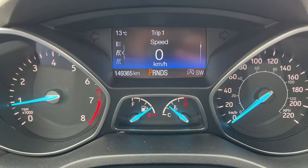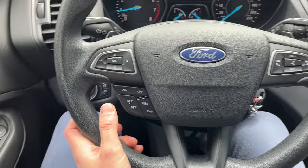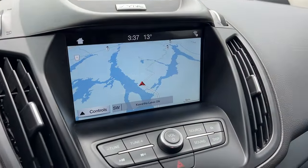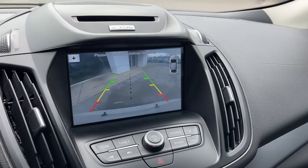The driver's seat is powered with lumbar. Stepping into the vehicle, you have a customizable four-inch display right behind the steering wheel. The steering wheel is really comfortable and you do have your cruise control settings. You actually have paddle shifters on this one. This one does have voice activated navigation. Pop it in reverse — there's your reverse camera and parking sensors.